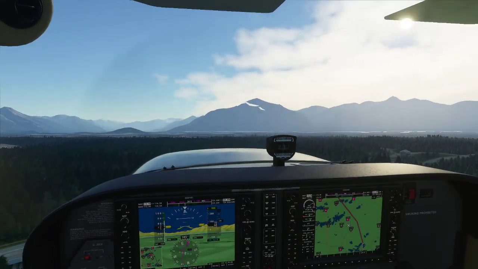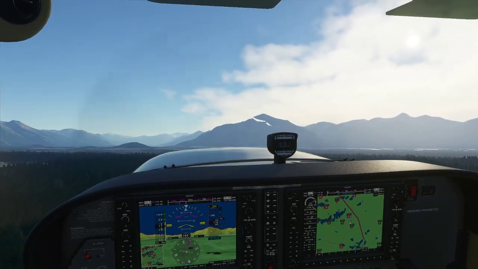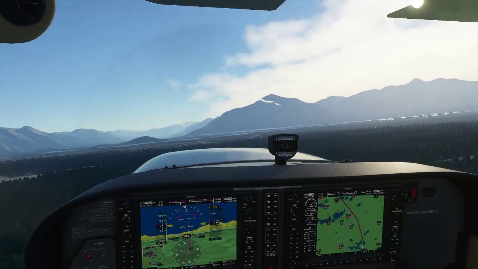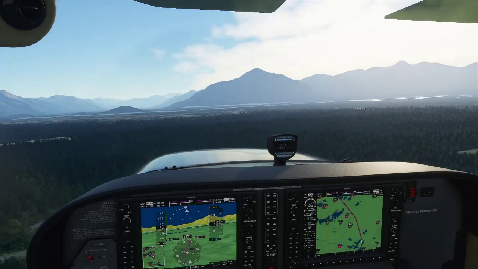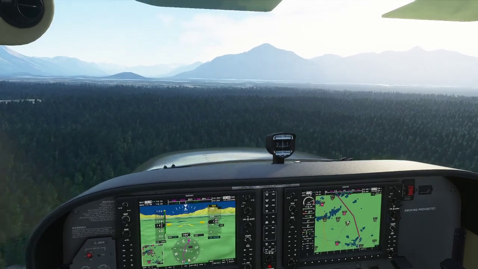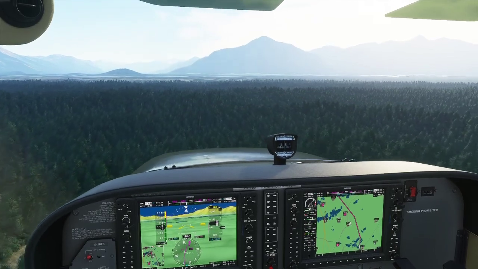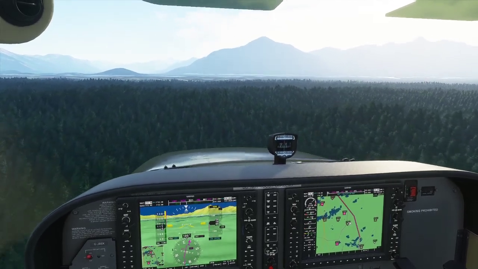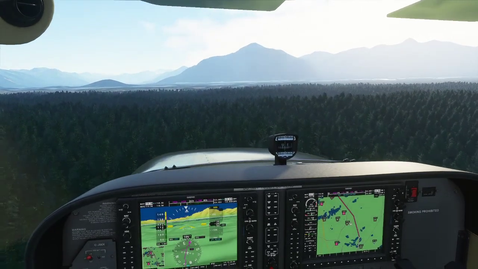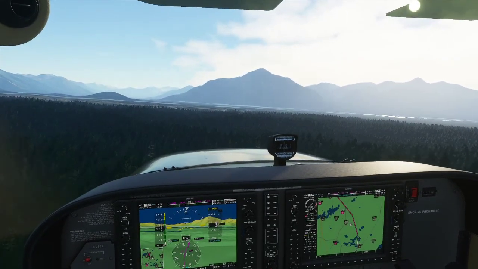So we can now see on the bottom right of the map, on the right hand MFD, AK50 Sky Ranch. Nearly there. Should we fly low over the trees to get there? Make it a bit different. Come in at treetop height for a change. Be careful, there's pylons down here as well.